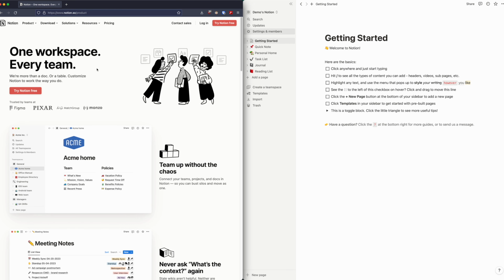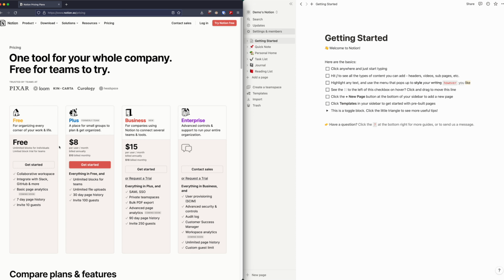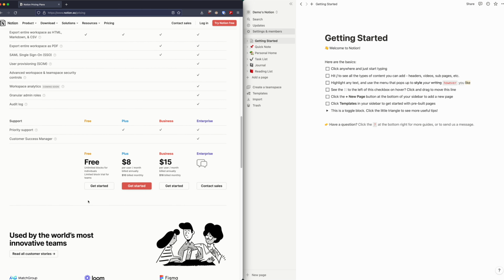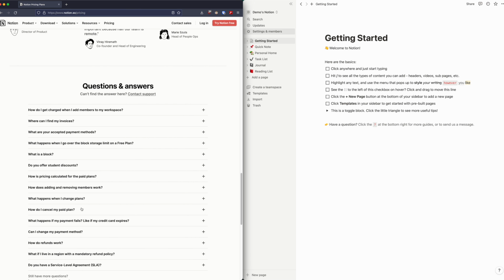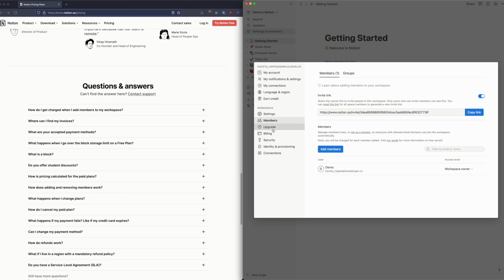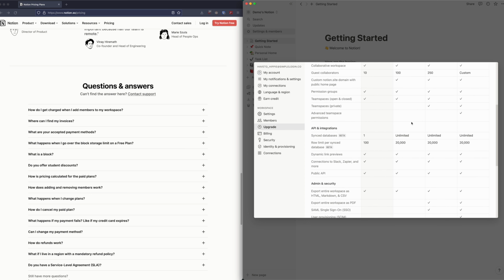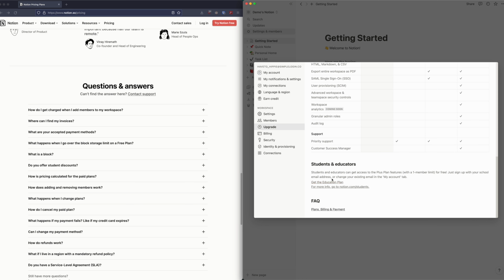So here we have the Notion website pulled up, and if we go to pricing, you can see that we have the free plan, and then we have the Plus plan, which is $10 a month or $8 if you sign up annually. The Pro plan is not listed anywhere here. You scroll to the bottom, there's nothing down here either. And if we go over to the Mac version, the Mac app, and go to settings and upgrade, we have the same options. It's just the free plan and then the Plus plan. And there's an education plan, but there's no Pro plan.